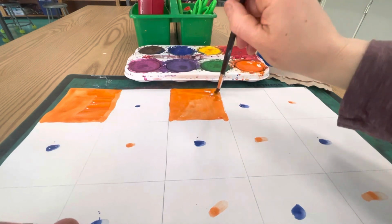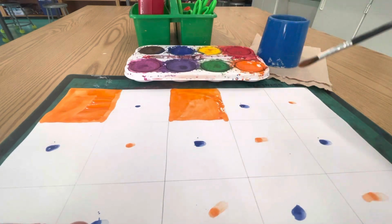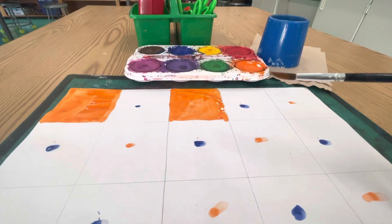There we go. And then I can keep going. And I'm just going to paint all of my orange squares first and then go back and get my blue. Do your best and take your time.